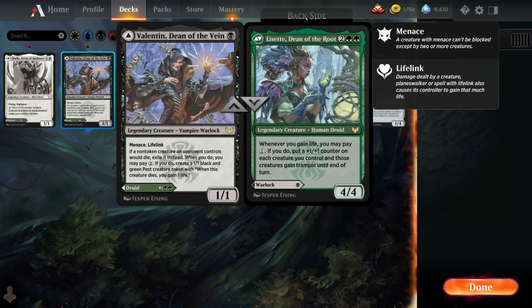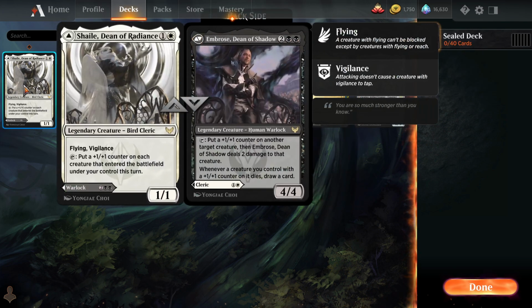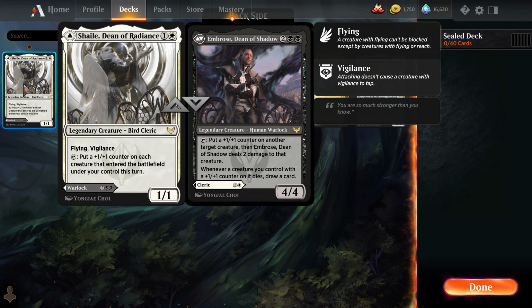4 mana for a 4/4. And whenever you gain life, you can spend 1 mana to put a +1/+1 counter on all of your creatures and give them trample till end of turn. So if you've got those life gain synergies, that's a pretty massive buff to give the whole field a permanent +1/+1 and temporary trample. Finally, we have Shale, Dean of Radiance, and Embrose, Dean of Shadow.